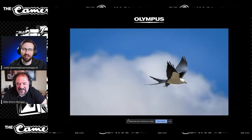Who cares? You got this shot. You don't need any others. This is aperture priority, just pulling the camera up and shooting.